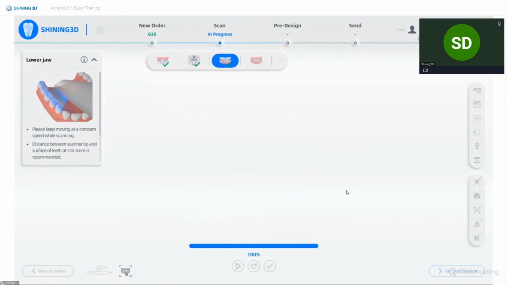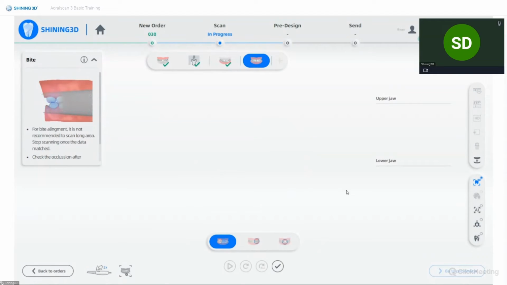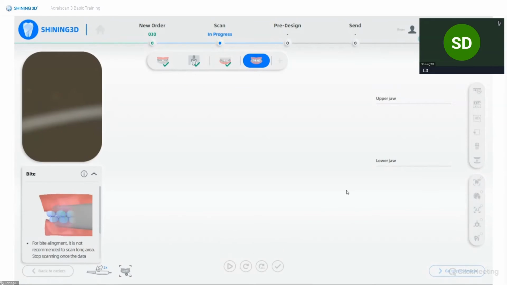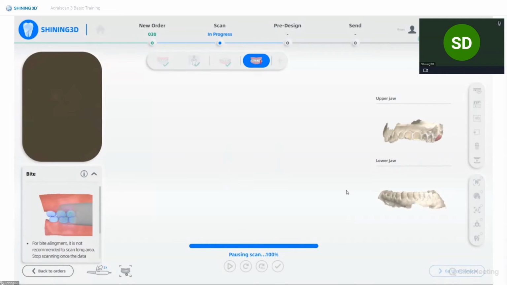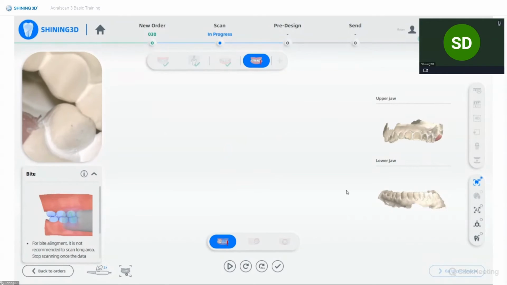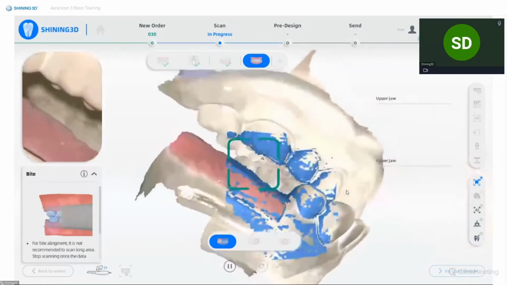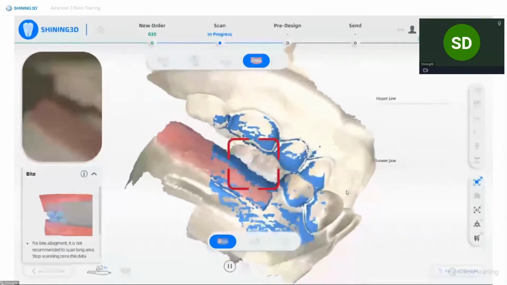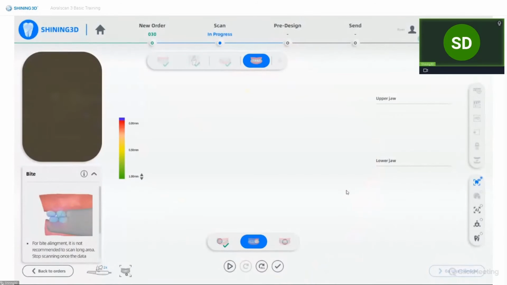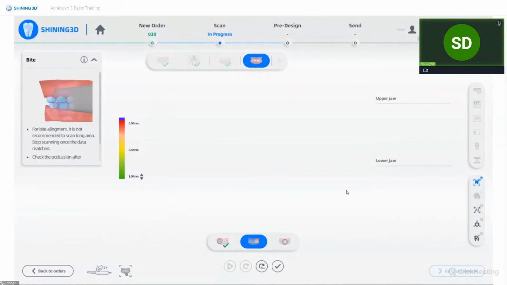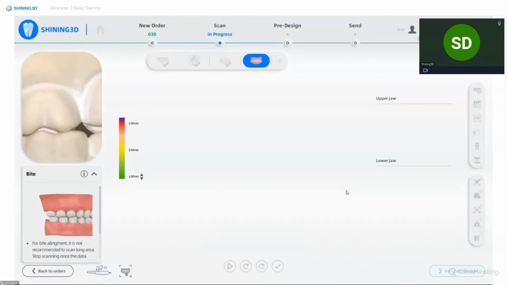Also, the final step is the bite scan again. Just two bite scans. Next, on the other side.